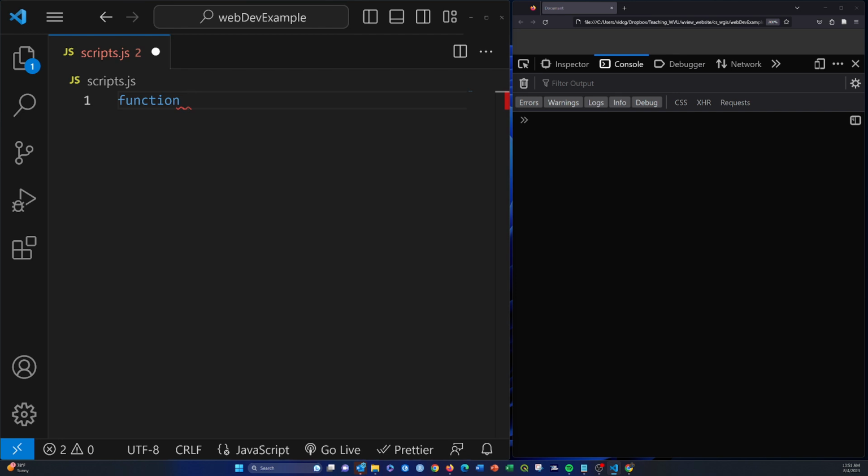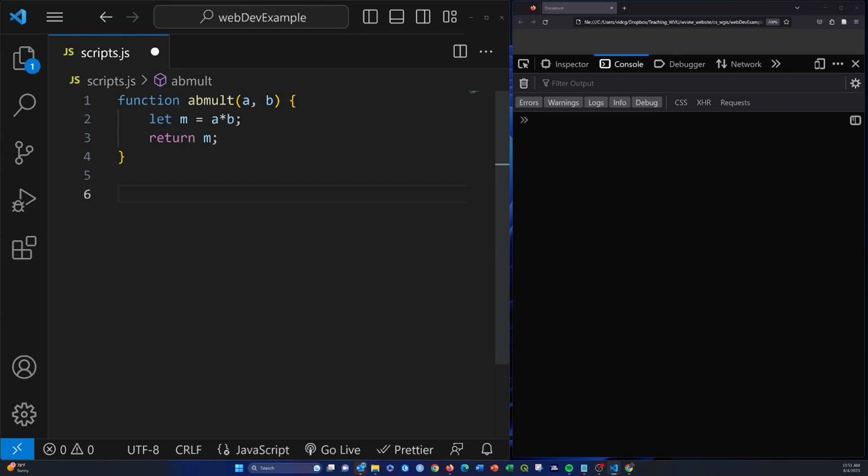I'm just going to do something simple called abmalt, and then the parameters that it accepts. This is going to accept two parameters, A and B. And then following that, in curly brackets, we define what the function actually does. All this is going to do is multiply the two values together. So we could do something like let m equal A times B, and then return m.